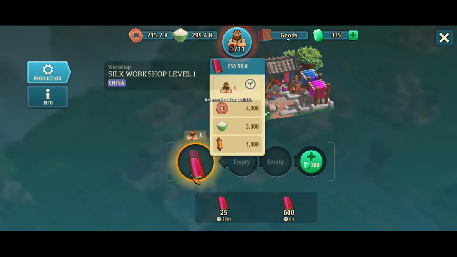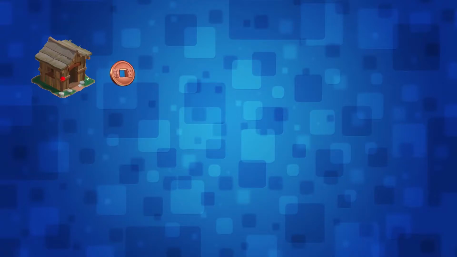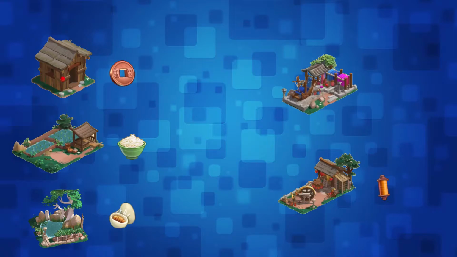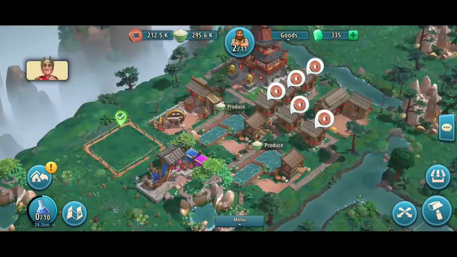Now, to make a recap of the whole production system in China that I mentioned so far, you begin with the primary buildings such as homes, which produce wuzu, rice farms for producing rice, and mote glades, which you can unlock by expanding the playfield. The production continues with silk threads in the thread processor, requiring wuzu, rice and cocoons, and finishing with a silk workshop for producing silk, which require wuzu, rice and silk threads altogether.